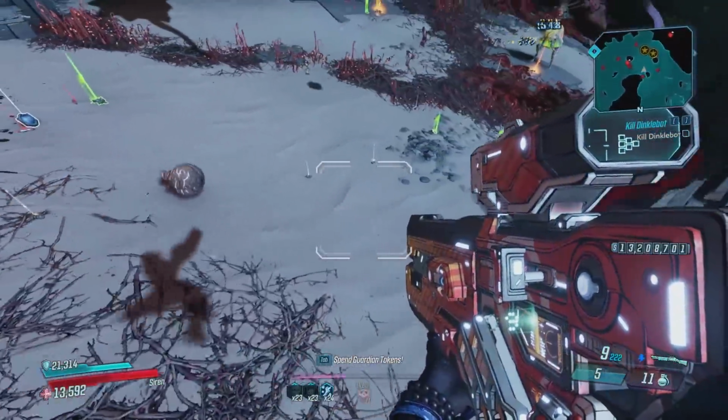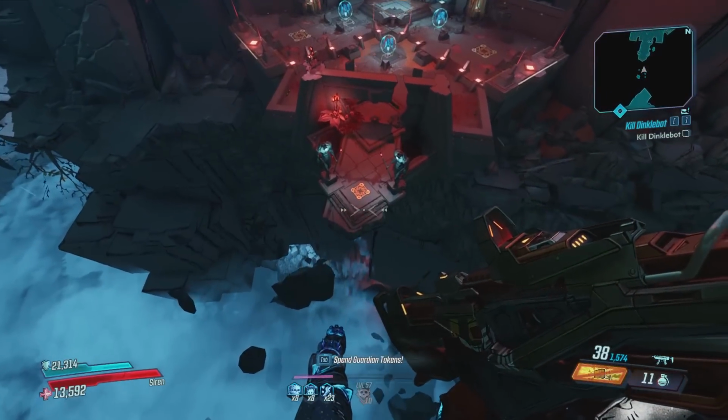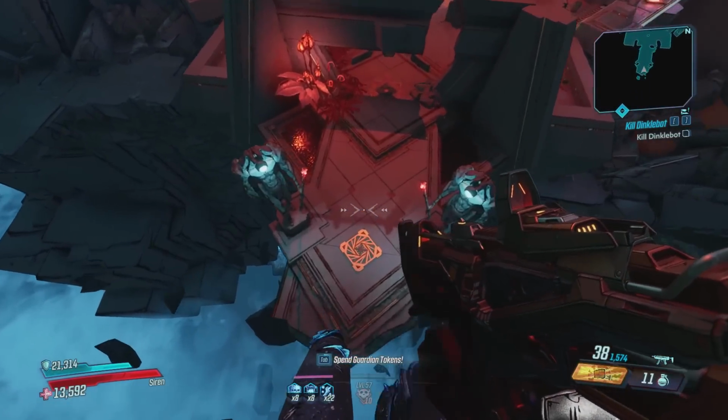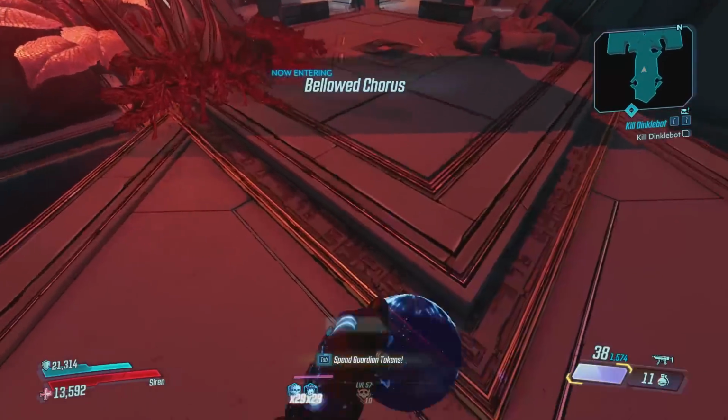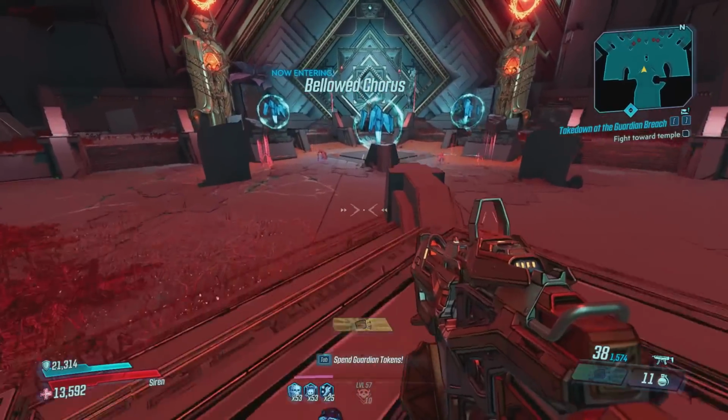Next up, we have the number 8 spot, and it belongs to the Hyperfocused. This weapon drops from the power troopers at the Atlas HQ on Promethea. This SMG was extremely good back in Mayhem 4. Then, with the release of Mayhem 2.0, it started losing its popularity, but it still does really good against mobs.